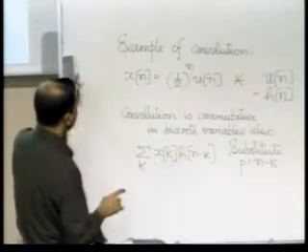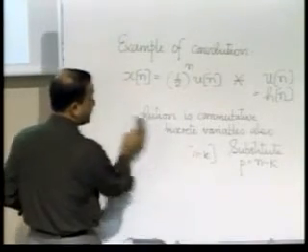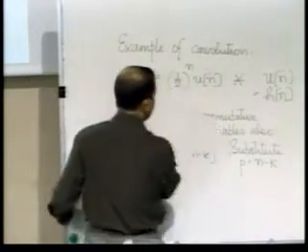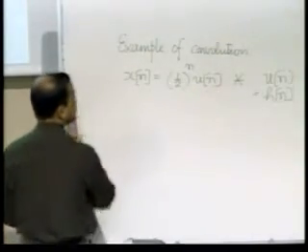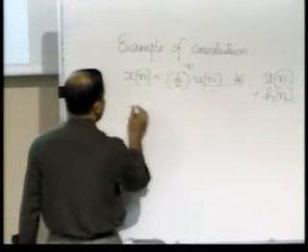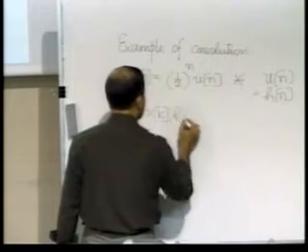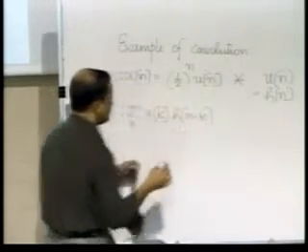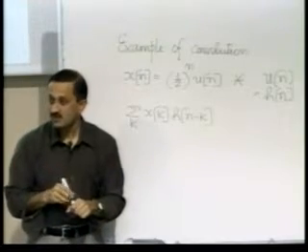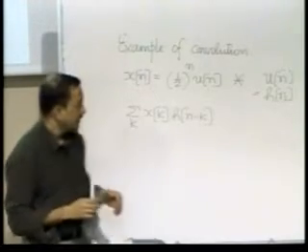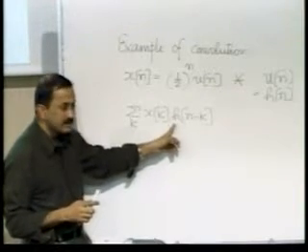So actually the point there is that just as in the continuous time case we had the notion of fixing one sequence and moving the other, the same notion carries over to discrete time or discrete variables. So if you look at the expression summation on k, xk hn minus k, here we are understanding the sequence h to be moved. We understand h to be moved and x to be fixed, right? How are we going to move the sequence h? We are going to put it at the point k.